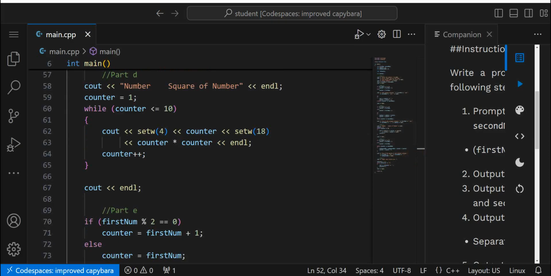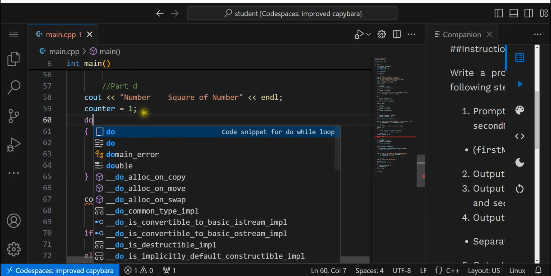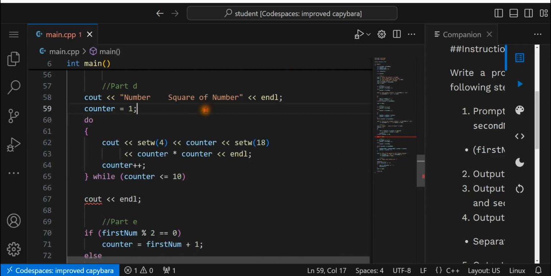Now that's going to change. Counter equals 1. While. Now we're going to change that. I'm going to make this a do. All right, so counter equals 1. Let's put this down like we did before. This time, let's leave it on there to show you that it can be done both ways. Next line, or as long as it's after this bracket, doesn't matter. And we'll replace that with our do. And we'll leave no space there because we can.